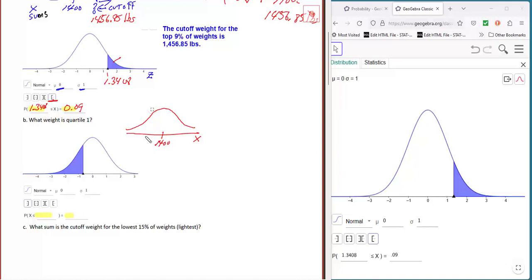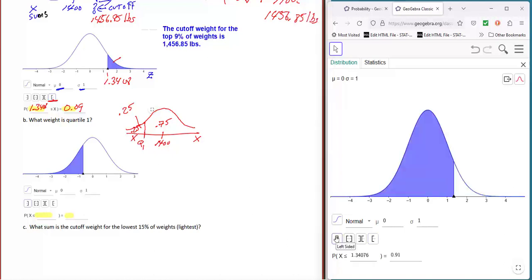Well, quartiles separate the upper 75% from the lower 25%. So that's what a quartile does. So this is Q1, I call this XQ1. So there's my cutoff. Again, this area here being 0.25. All right, so then I'll go to GeoGebra and select the area that I'm after, which is below. So I click on this value. So I'm going to come over here to GeoGebra and select this one.